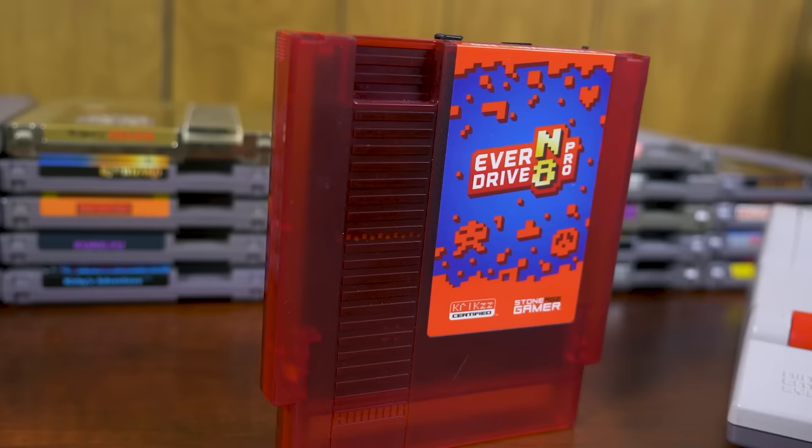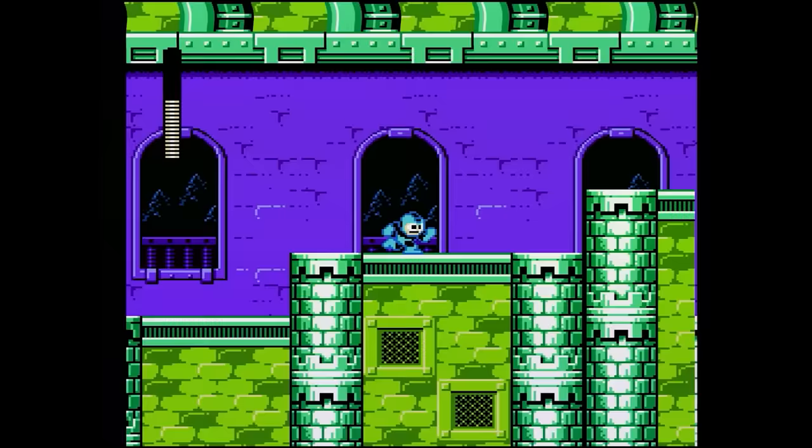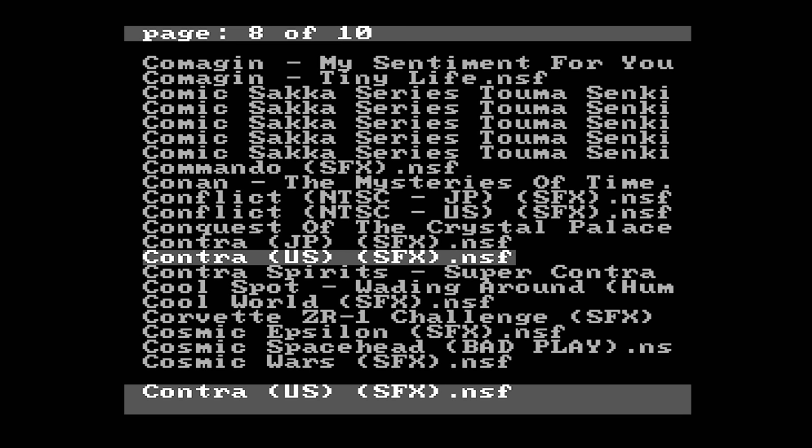Also of note when it comes to the Pro's audio is the inclusion of a built-in NSF player. NSF stands for Nintendo Sound Format, which is a file type which contains audio information from NES games. Loading up an NSF file will play the music using the original console hardware for your listening pleasure.